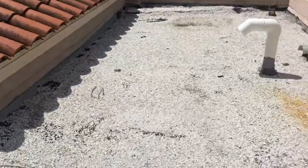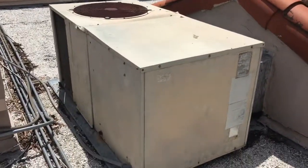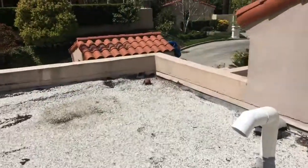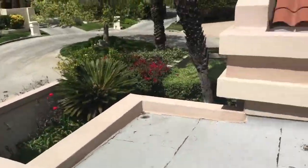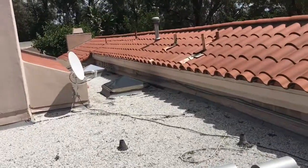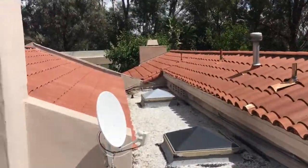For our current conditions, we have a rock built-up roof system along with a clay tile roof. We've got an HVAC unit, a lot of conduit lines, a number of skylights, and then of course a handful of drains and scuppers. The scuppers run through the other side of the parapet wall. I understand the home was built in '87, so we're sitting on the original roof — and that's really it for our current conditions. We've got a lot of details up here.